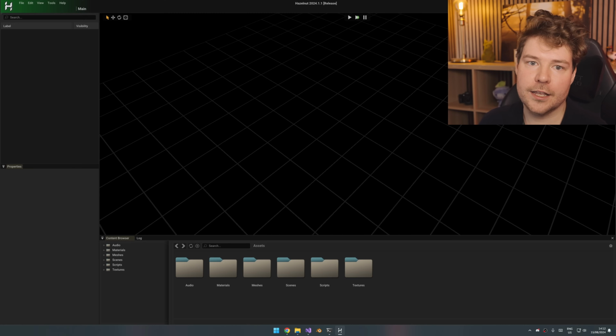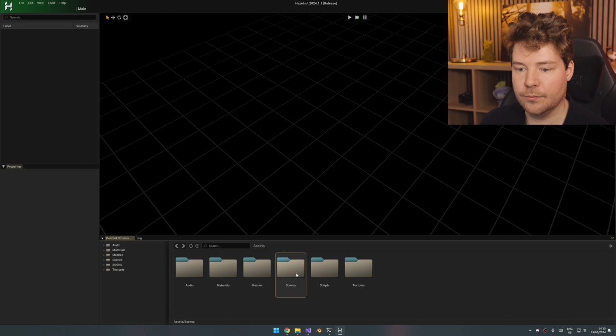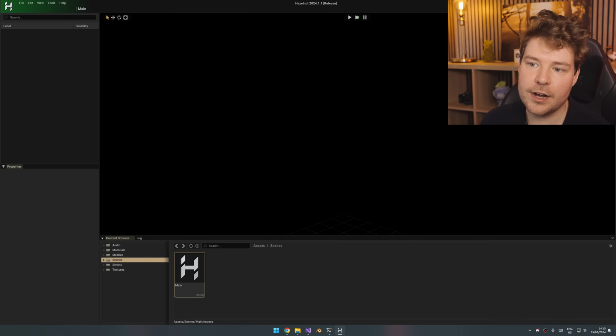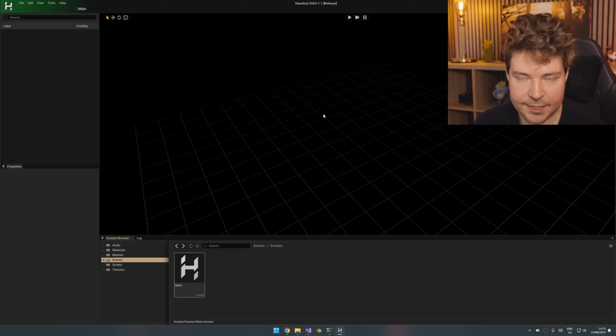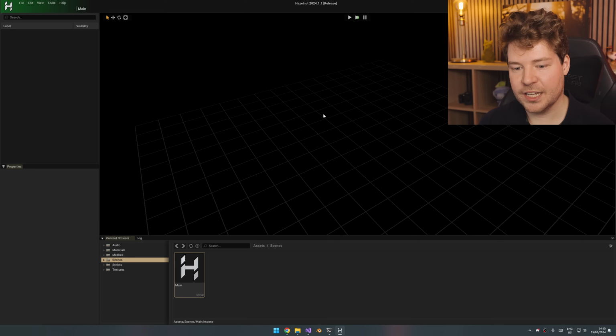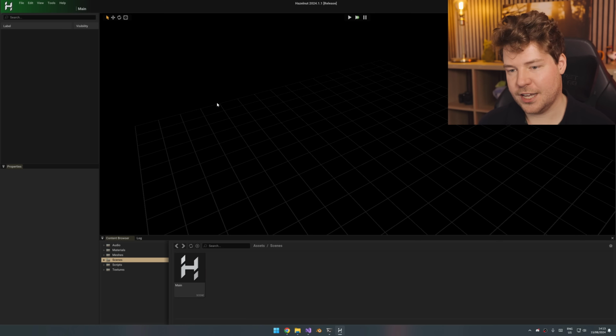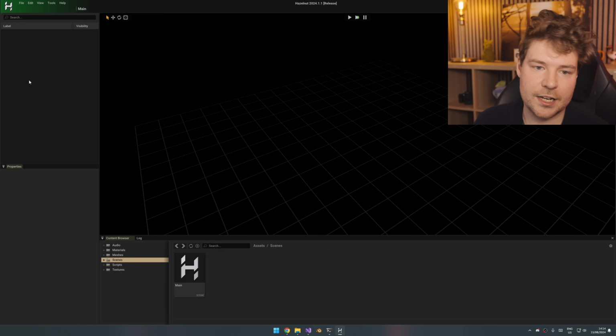It'll take a second. And here we have Example Project, as you can see, and we have a default scene here called Main, which is stored inside the scenes directory. So we're ready to go and start building our scene. At the moment, you can see Hazel just gives you a completely blank scene. I know this probably isn't the best way to go for beginners because you might be like, how do I do anything? So in the future, maybe we'll have a default camera, skylight, that kind of thing, so that you have some sort of scene.